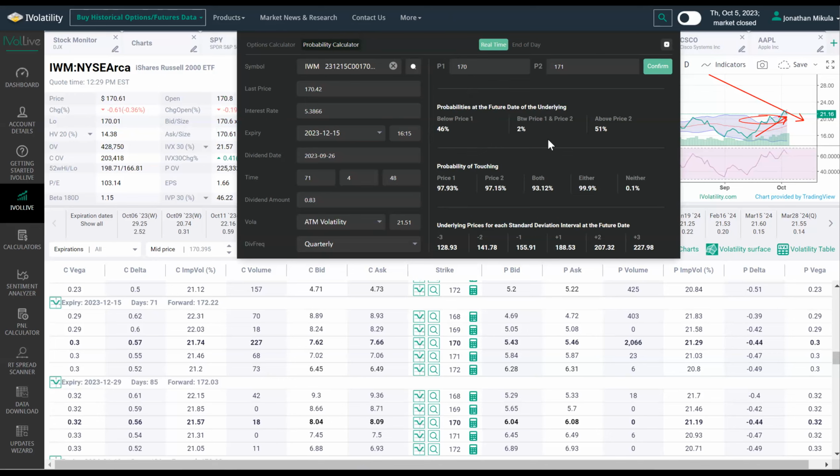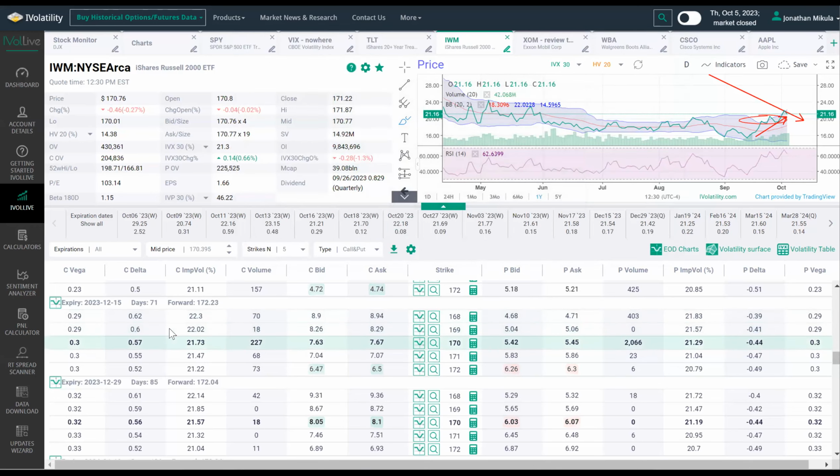Because with a straddle and a strangle, we'll make money if IWM goes higher. We'll make money if it goes lower. The only way we won't make money is if it stays the same, right? And so when I see something like this, anywhere from 1 to 5% chance that an equity will stay between two tight prices, like literally one strike price away, that almost always tells me to put on a straddle or a strangle, or at least evaluate it. So then moving right along, I'm going to stick with this strike and this expiration because it looks very interesting.